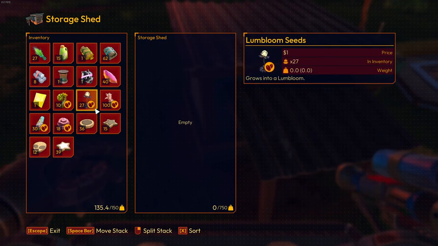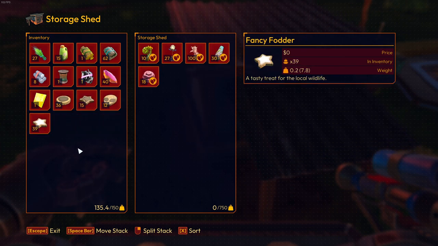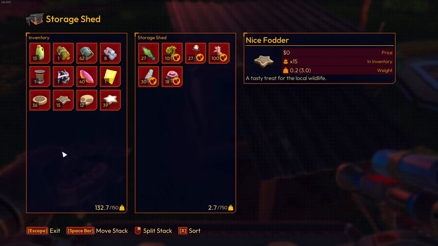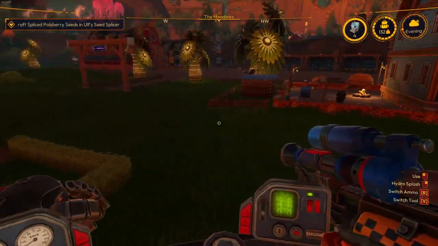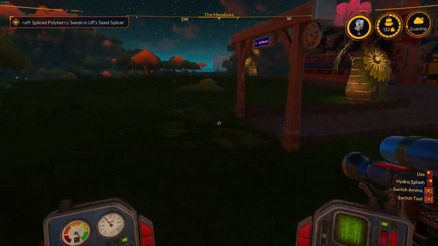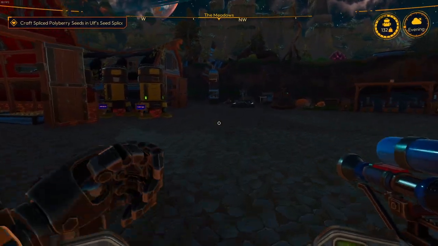Right, so now we can put our seeds in the shed. Right, seeds are in the shed. I'll put in a bit of fiber as well, so we're good to go there. I think what we'll do is we'll turn in and then we'll go for a walk out into the wilds because I need some more bloody copper.